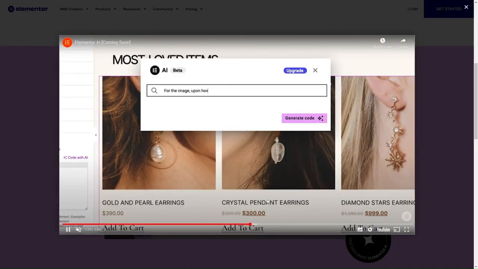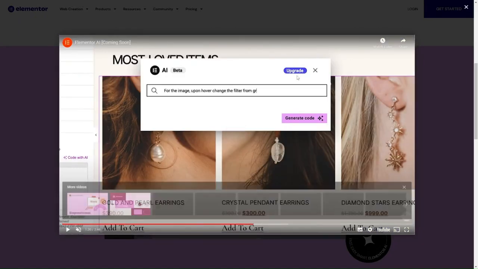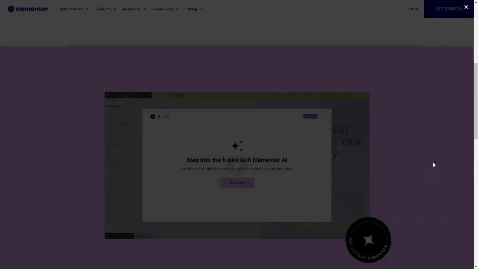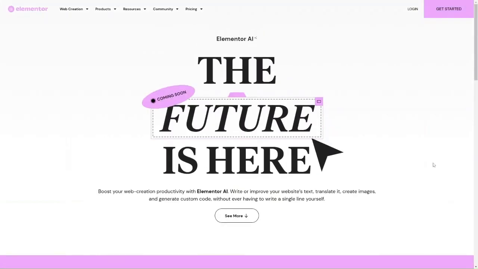One thing that you can notice from the video is that there's this little upgrade button, meaning that this AI feature might be a paid feature, in which case whether or not it would fit your budget or is worth the price is yet to be determined. But interesting to know that this is something that they're working on, and definitely something that will be fun to experiment with and play around with once it comes out.